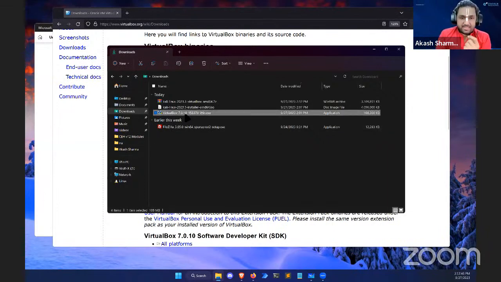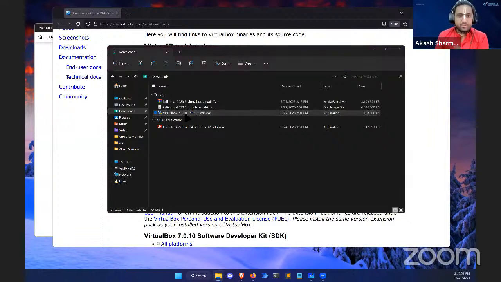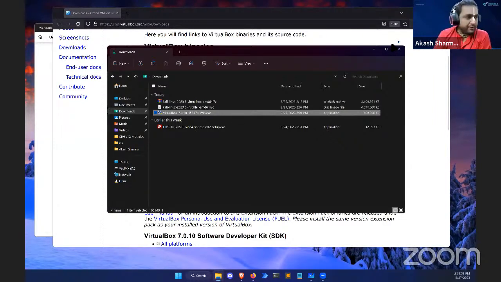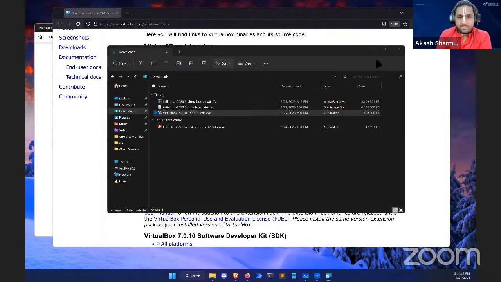Okay, so I'm just going to make a double click on it and I'll open this file real quick. Okay, it's loading. I didn't know it was going to take time. Okay, it's going to ask you for a permission, if you want to click yes or no, that you want to provide the permissions to install this. Always click yes. Once you do it, you will receive this kind of a small little box here.